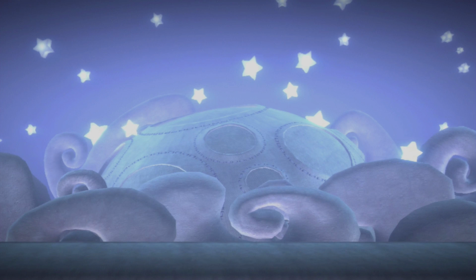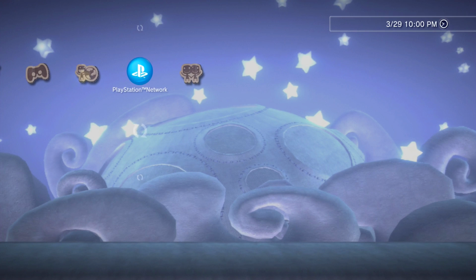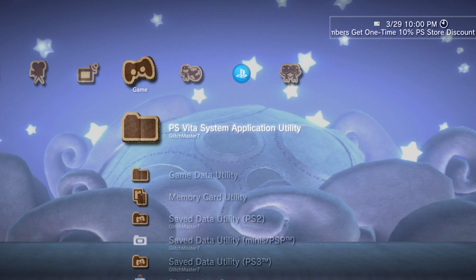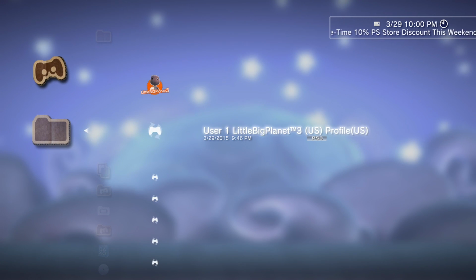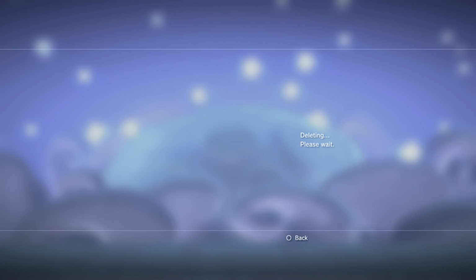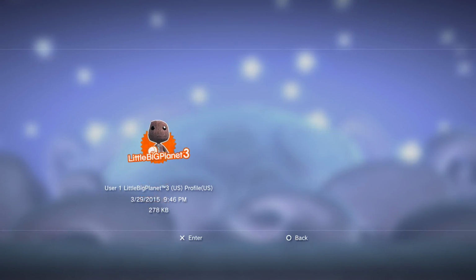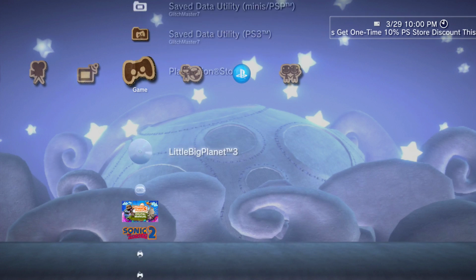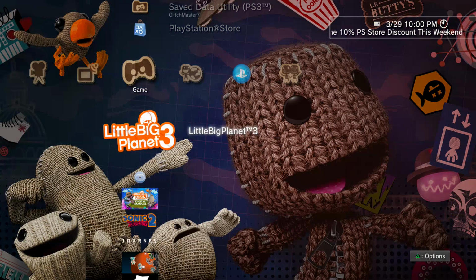And then when you're done with that, you need to go into your main account. Now when you get here, you want to go to the game data utility, and you want to make sure you delete these two here too, because they won't delete completely if you just delete the user. And now you can finally go into the game.